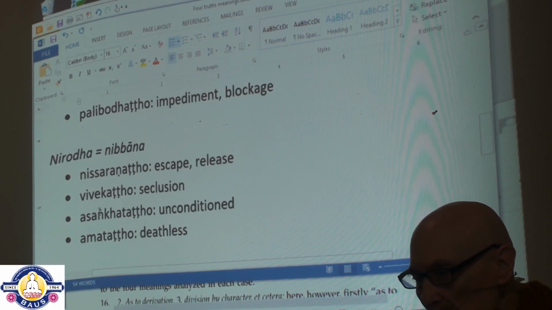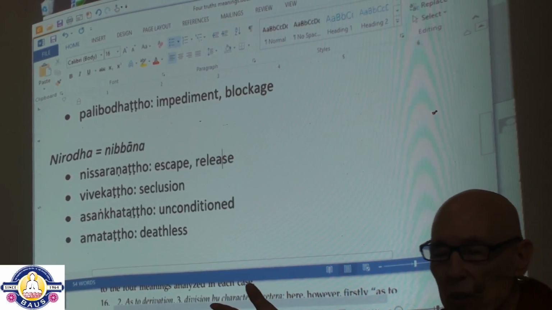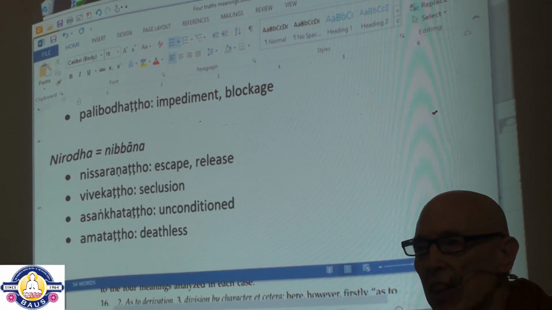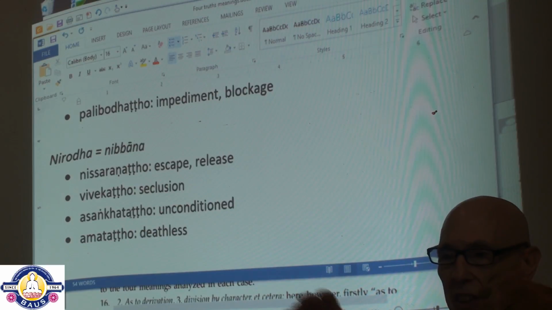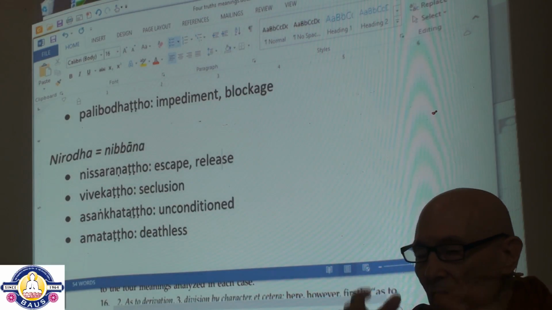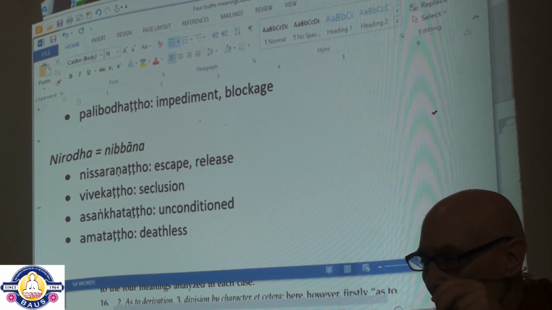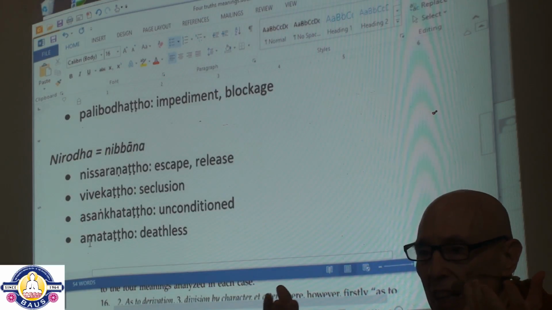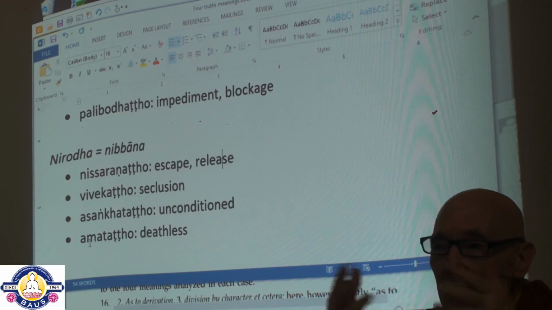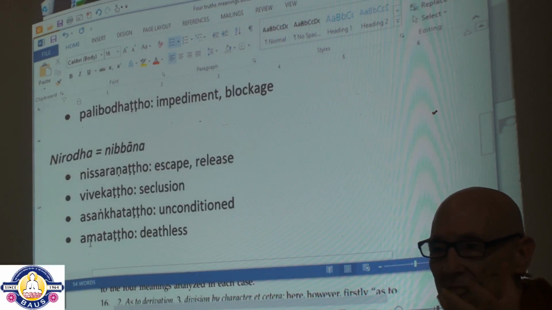And then a third nuance is that it's asankata, which means that it's unconditioned. And this is referring explicitly to nibbana. So nibbana is that which doesn't depend on any causes and conditions. It's that ultimate state, which is unarisen, unproduced, unchanging, not disintegrating. So it's unconditioned. And because it's unconditioned, it's amata, which means deathless. So when one attains the cessation of suffering, or the cessation of dukkha, then one is released from birth, old age, and death, and one fully realizes and embodies the deathless.